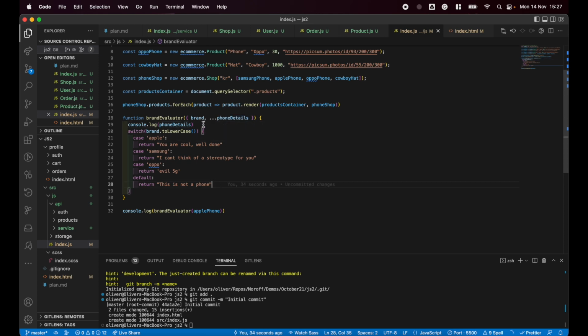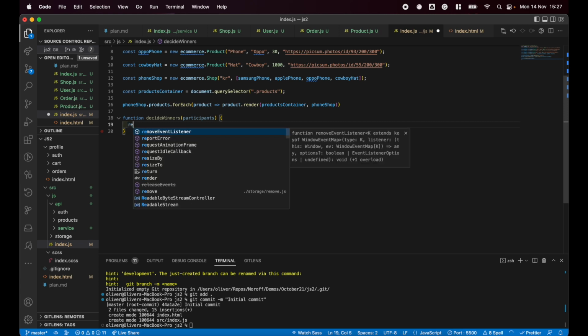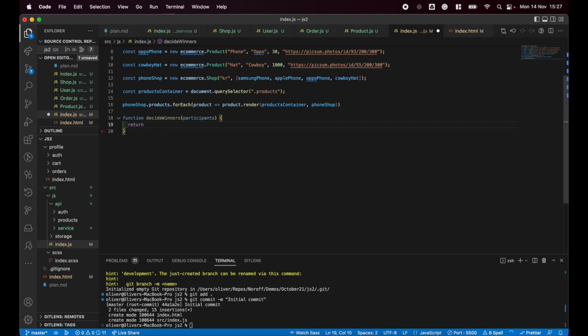The same can be done for an array. So let's write a function, decide winners, participants, and this is going to be an array of participants. This is going to be a very simple function.